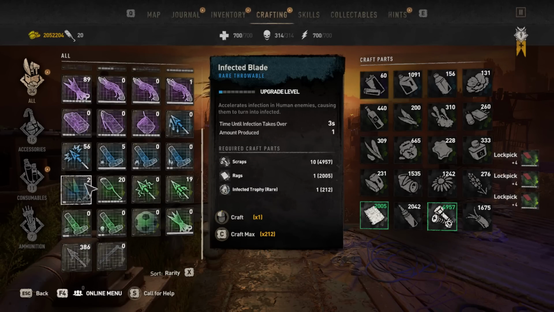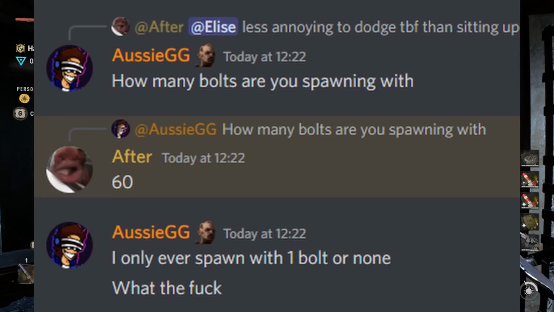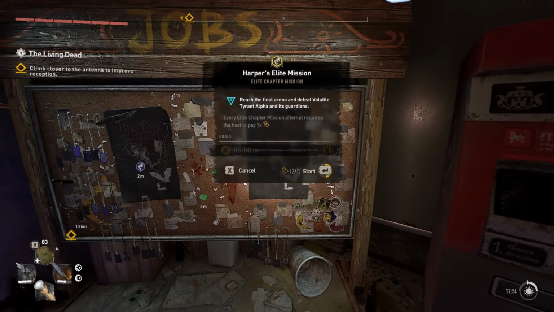Oh, and by the way, my game is bugged where I only spawn with one crossbow bolt, or none at all, so don't expect me to use it in this guide. Anyway, here's the full run starting from now, and I'll commentate over it as we go.